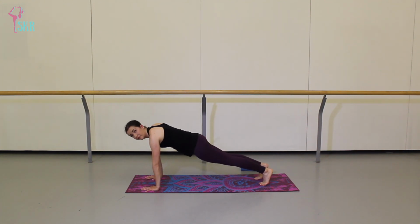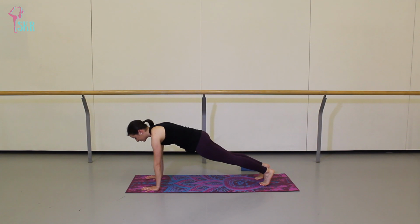Just holding here for a few breaths, finding a little bit of fire in the core. Feel that belly button pulling into your spine. Feel yourself pushing the floor away from you. Glutes are slightly engaged here.